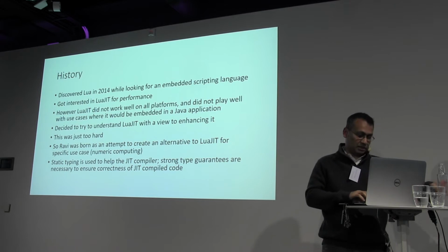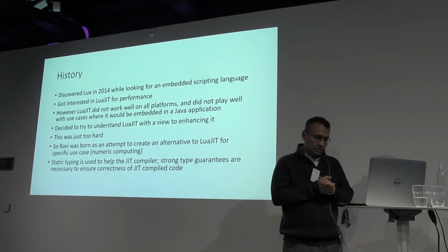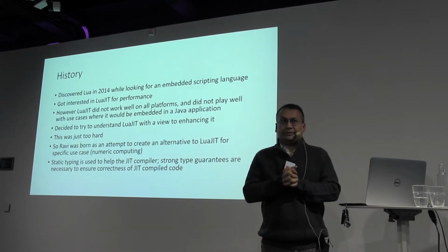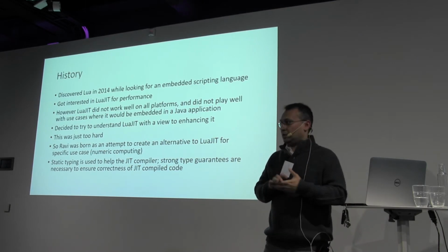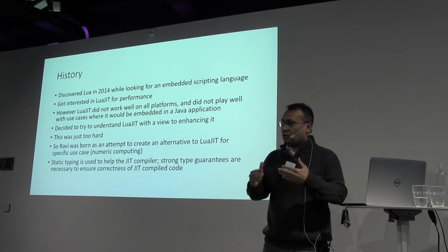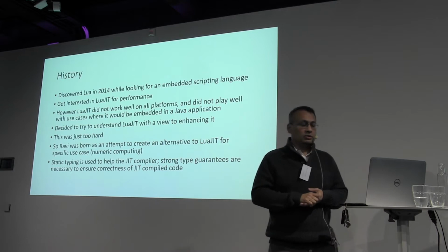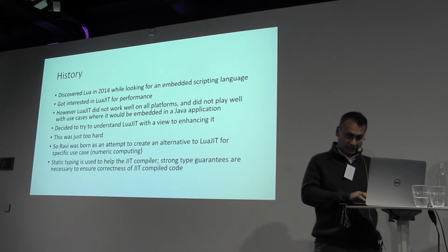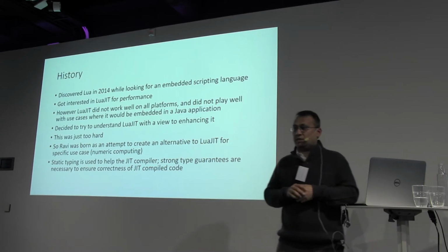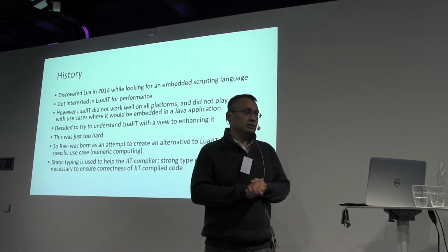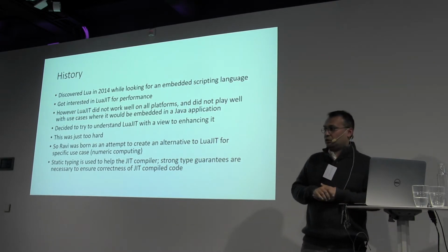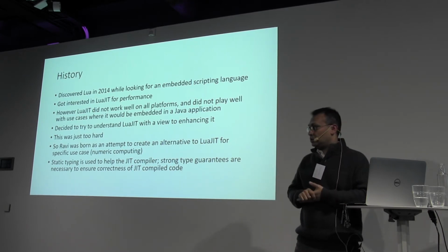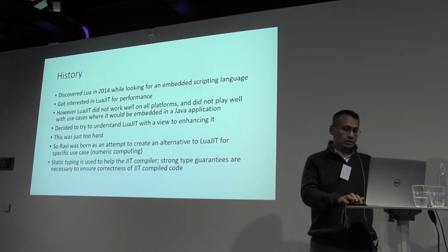The other way is basically to add JIT compilation to Lua, but help it by providing some static type information. I guess LuaJIT doesn't need that, because what it does is trace compilation. That means it knows at runtime what code is being executed, so it doesn't need the static typing information, because it knows that information at runtime and generates code based on that. But for a standard compiler trying to compile dynamic code, the type information is missing, so the optimizer or the JIT compiler can't generate optimal code. So the options I had were to do what LuaJIT is doing or to do something different. And I just chose the easier approach.